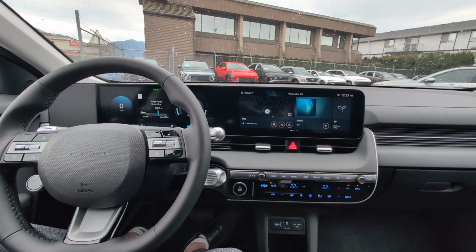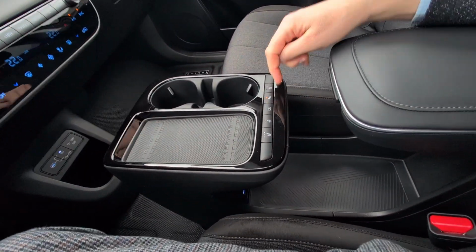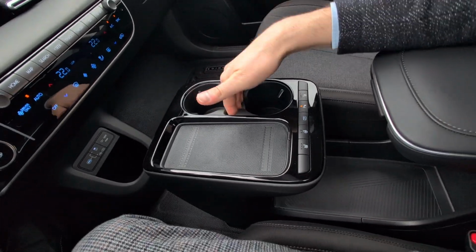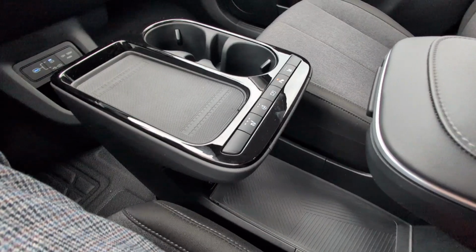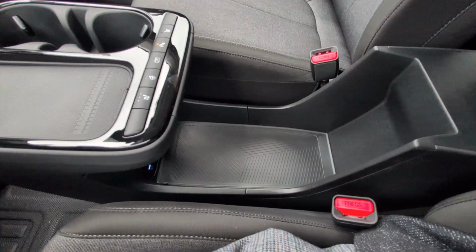And the nice thing about these screens is that they are non-polarized screens, which means you can wear polarized sunglasses without having any problems. Okay, aside from that, as far as the center console goes, I did mention the buttons that were there. Obviously, you got a couple cup holders here, a little slot for a cell phone or whatever. Not sure you'd want to put a cell phone between two cups, but you could. Down below, I did forget to point out that there are also 2 USB ports down there and just a whole lot of storage area.